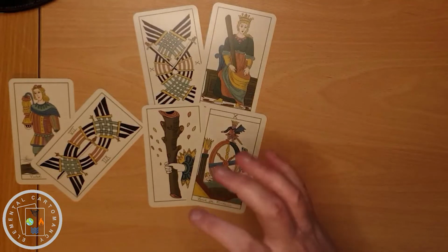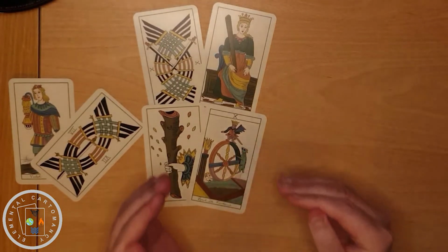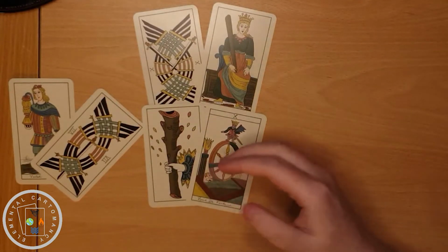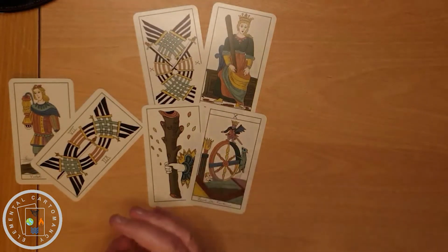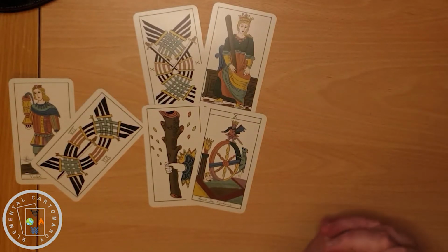But what it does say is that everyone gets their chance. Everyone is somewhere on the wheel. And if you want to get into a bit more of an esoteric point of view, I suppose the trick of the Wheel of Fortune is to not try and clamber your way to the top. It's actually getting to the center of the wheel, where you don't feel the turn as much, and the center of the wheel represents a place of spiritual enlightenment. Now that's just for those of us who like a bit of esoteric stuff.